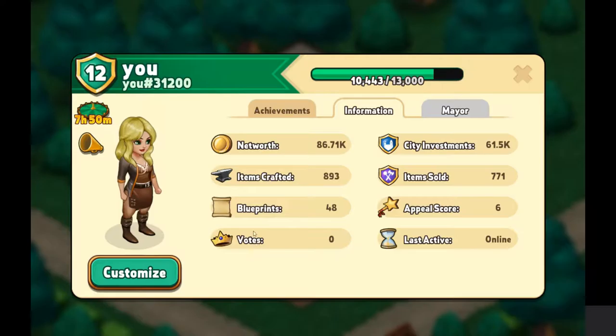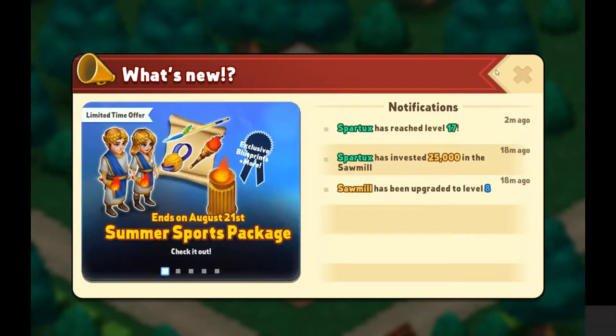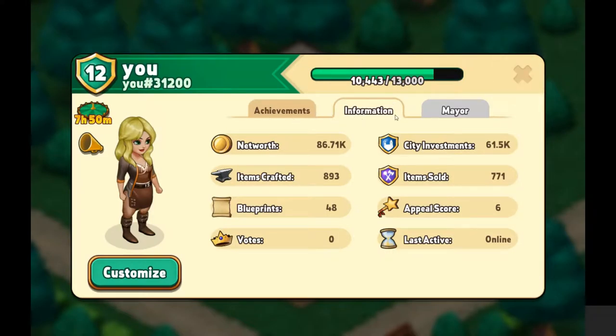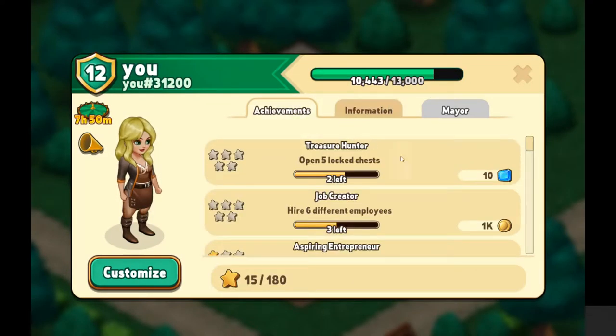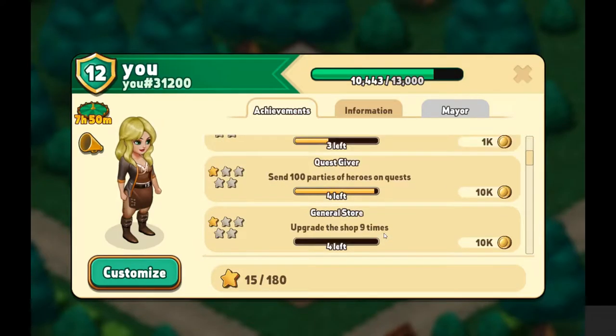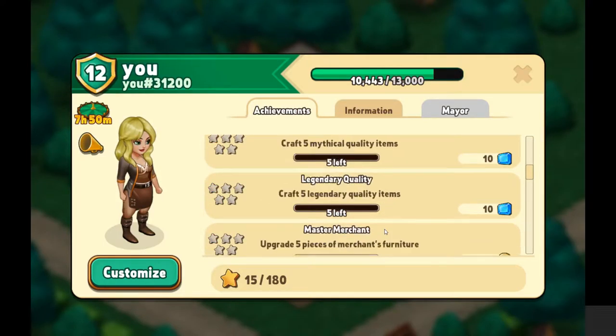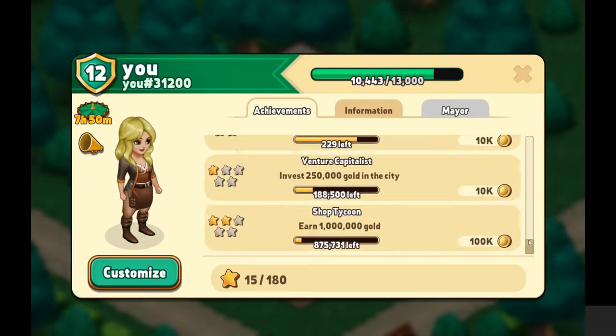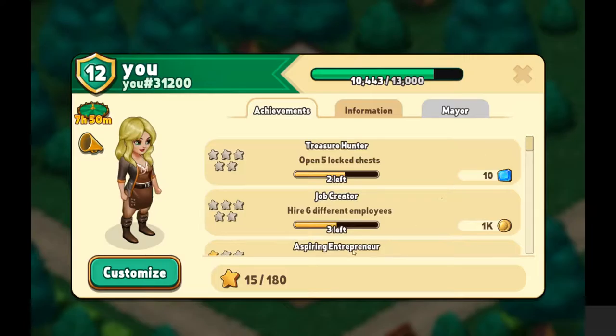Oh, and I can maybe be voted for, I don't know. Oh, these are the notifications and what's new. Great. I did not know that, I'm sorry. I'm not the mayor, so I can't go in that option. But in here we have all of the achievements. Not that you have to do them, but you can, and you can see what rewards you get from doing them. Apparently there are 180 achievements right now.